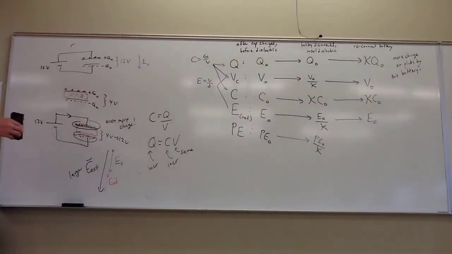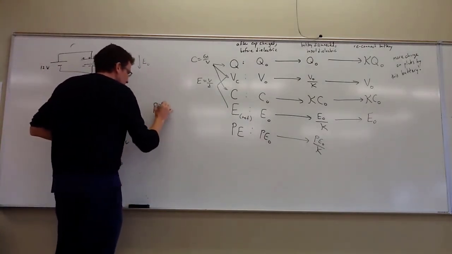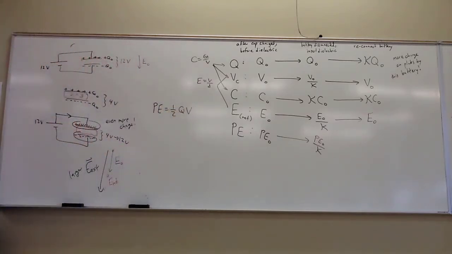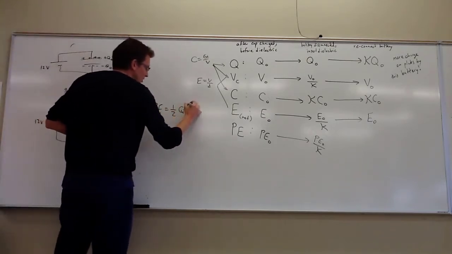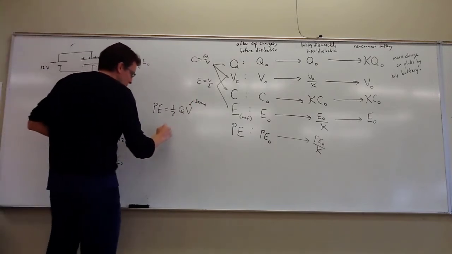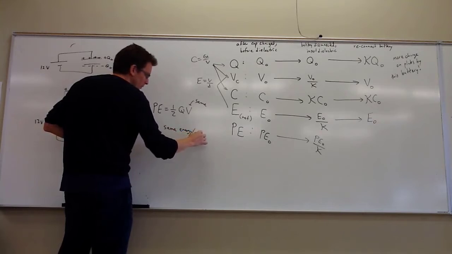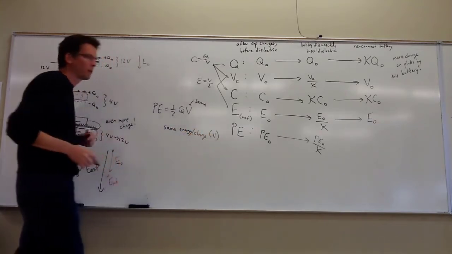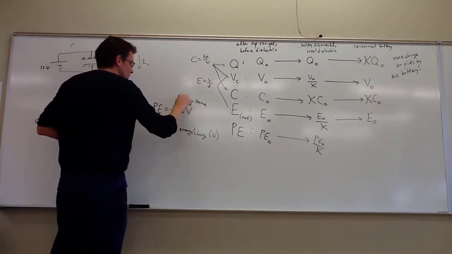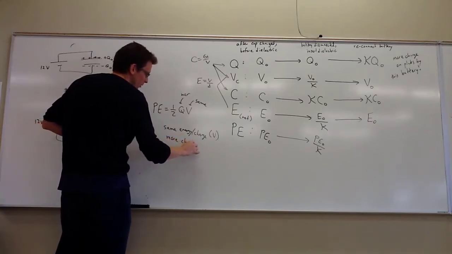Okay, and then finally we should go back and analyze the potential energy. PE equals 1/2 QV. We have the same voltage as before. So the same energy per charge, that's what voltage is. But we have way more of them, right? We have more charge. More number of charges.